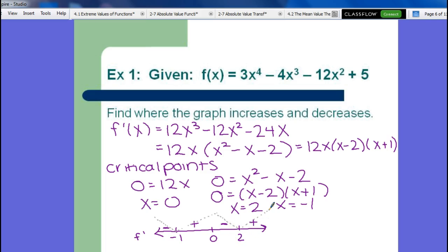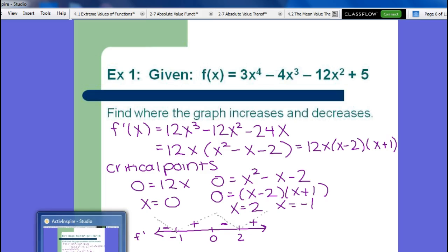It is kind of V-ish. Do you see the quartic function? Can you see that W shape that we know a quartic's going to give us? It's even, so it's got to end in the same direction. That makes -1 and 2 mins and 0 a max. So I said my love-hate relationship comes into play. This right here means absolutely nothing on your AP test. You have to put that into words. You have to know what that is saying.